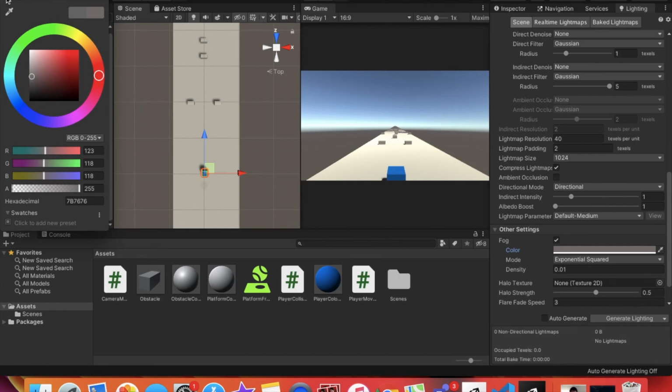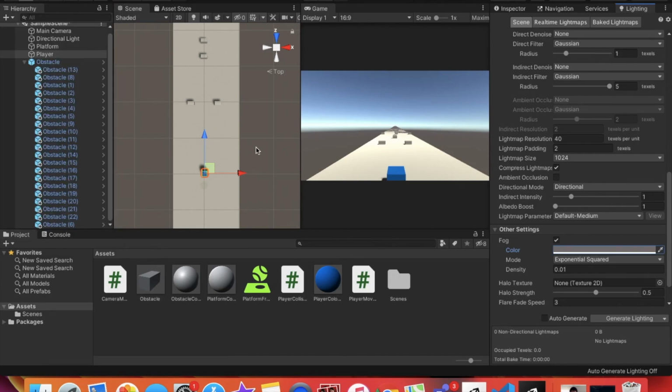Now, that's basically it for the game. We've got a pretty awesome gameplay. Mine is pretty short, but you can make yours much longer. It's just because I didn't have much time. In the video after this, stay tuned for that video, by the way, we're going to be making some final touches and also adding a score to the game.